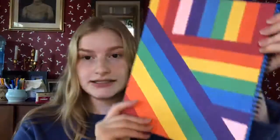So I took a really boring notebook that I've been using to take notes for my classes because I'm a student at Drexel, so I take a lot of notes. It was really boring. It was kind of like this one, just blue, and I was getting really tired of it. So I decorated it to look more like this, and I think that this is way more fun than this. And I just used construction paper. I cut out strips and placed it. I think it looks really cool.